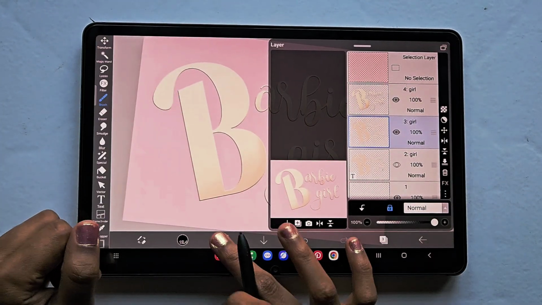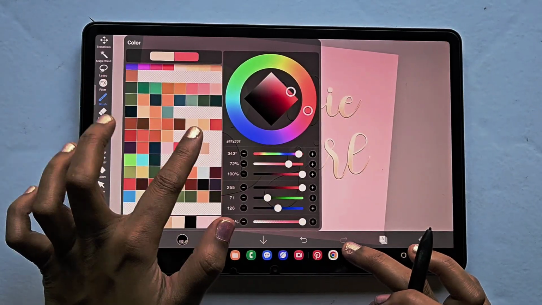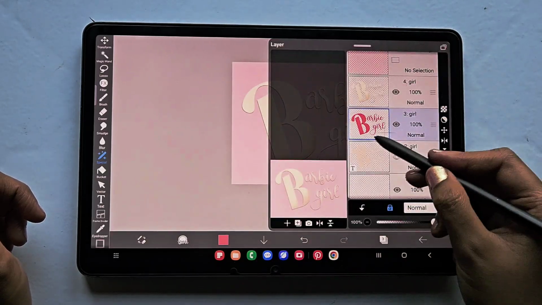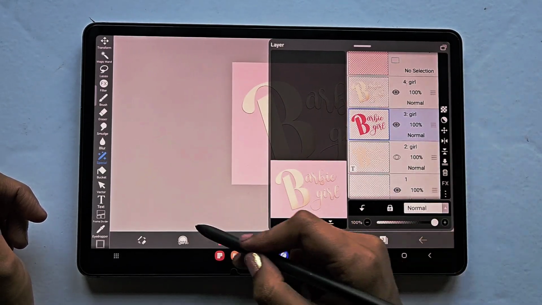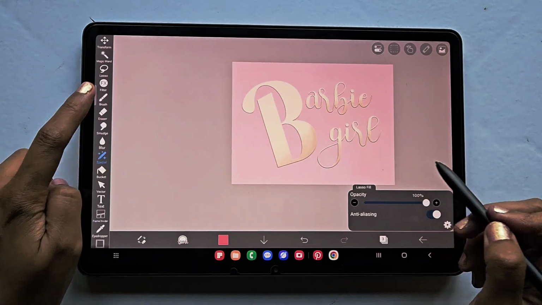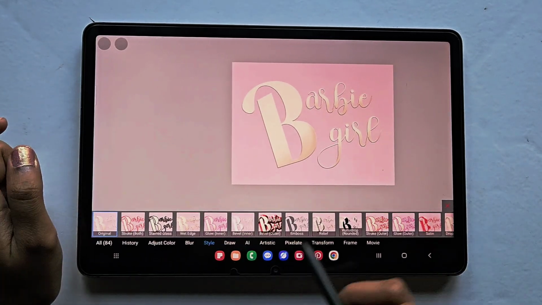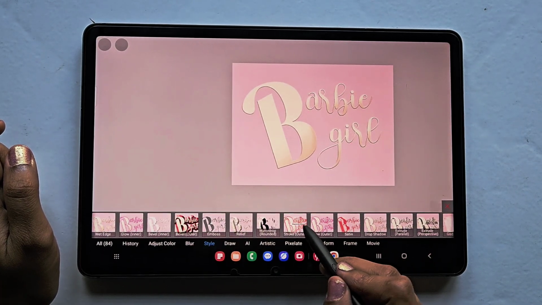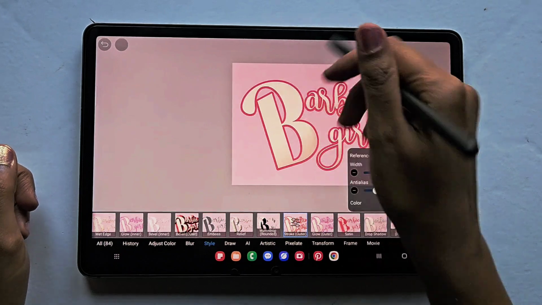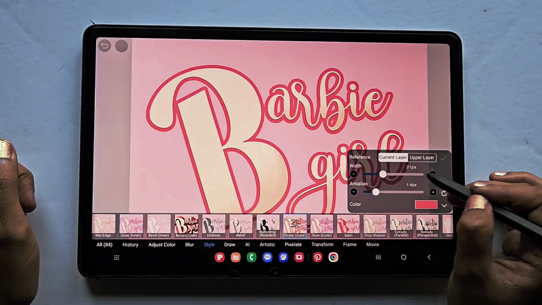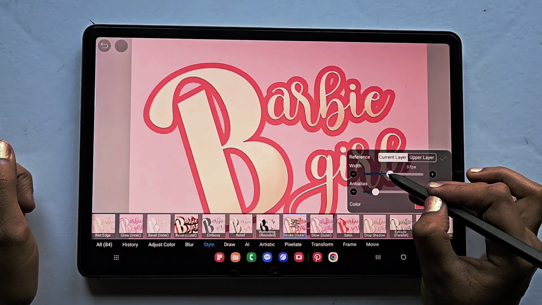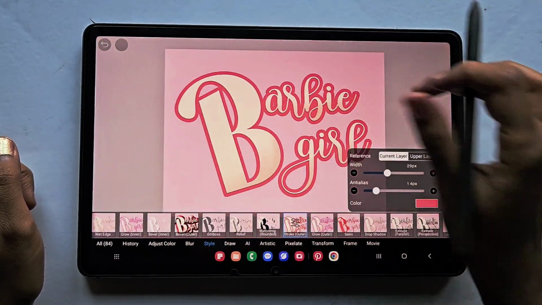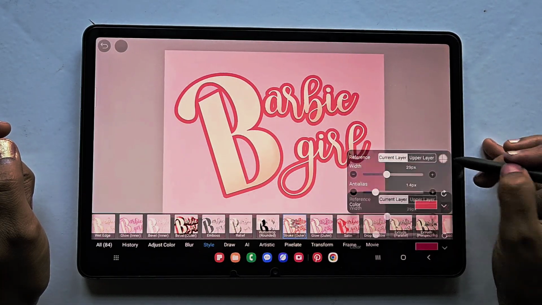Now at the bottom layer we have already duplicated. I'm going to switch on the alpha lock and fill with this pink using the lasso fill. Now you can see it's turned into pink color. Now go to filter, and here you can find the stroke outer. Click on that. Once you click, you can see the border is added. If you want further, you can increase as much as you want. Like I want this much. That's good. And click.